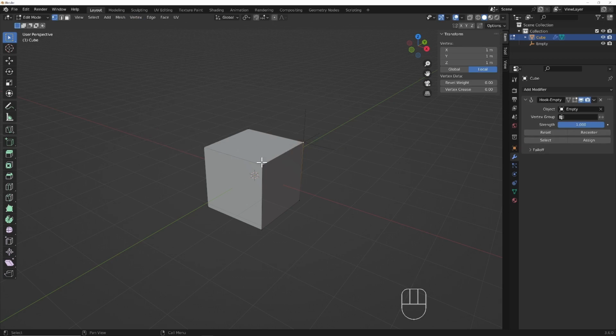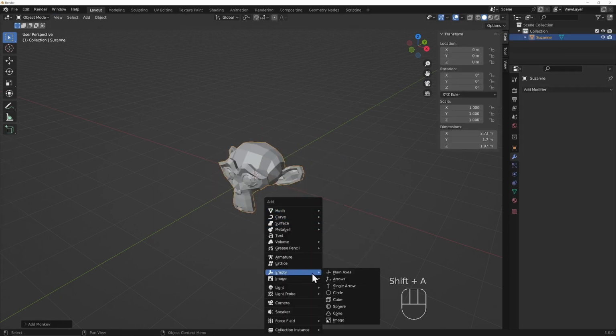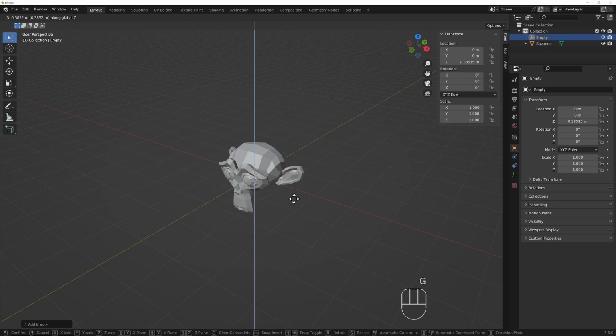Or you can access the hook contextual menu by hitting Ctrl H when in edit mode. Either way, this will create a new empty and automatically add a hook modifier that is correctly set up for you.